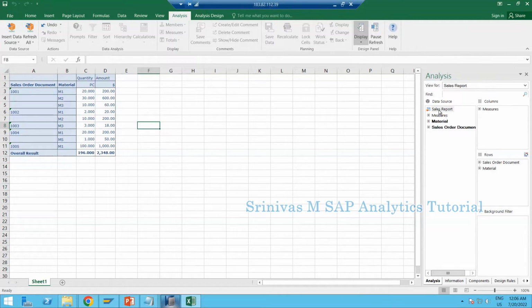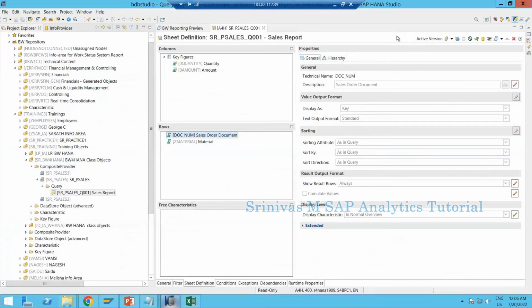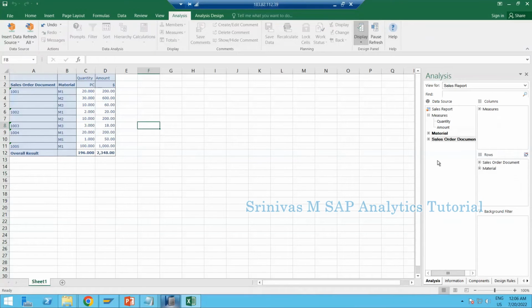Now this is your sales report name. These are the measures which are added to your query, and these are the rows which you added to your query output. On your query, all the fields and all the info objects will be available here.